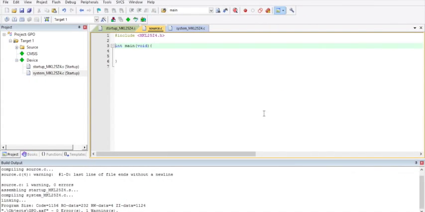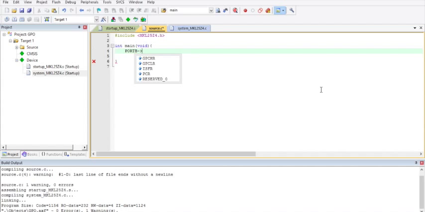So let's write the code here. Which module first? Port B. Which register of port B? PCR. Which pin of PCR? 18, exactly. So what would be the value on that?